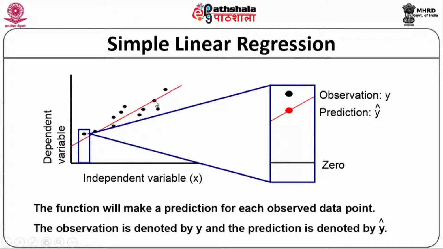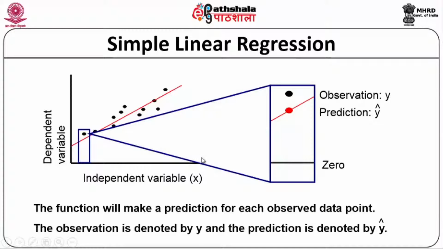Now when you fit the line, you will find the dark colored dots, black colored dots, indicate the actual data, but the line that we have fit does not cover all the data. In other words, few of the data does not lie exactly on this line. What does it mean? Whatever we have predicted has some difference with respect to the observed value. Now, this difference is called as error.